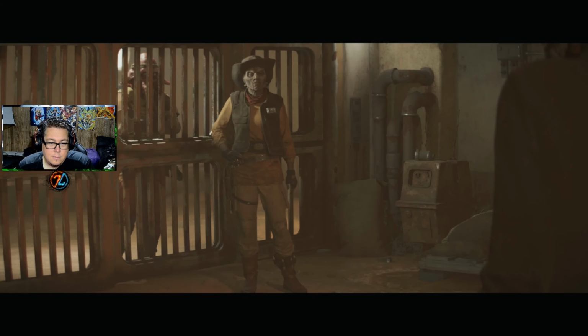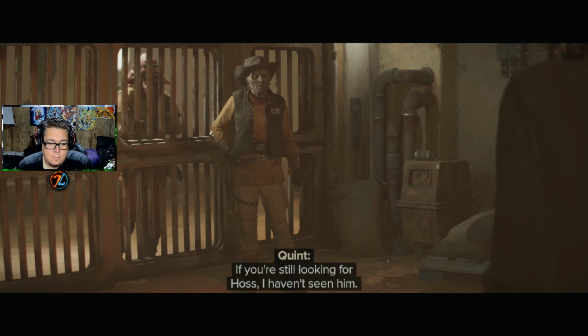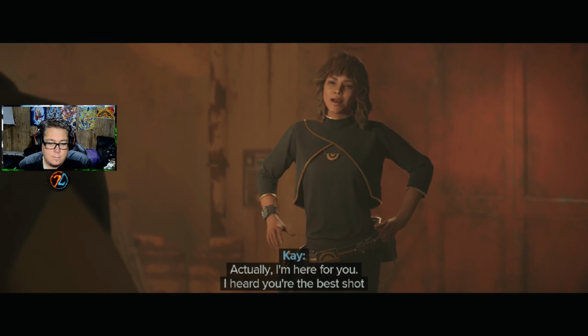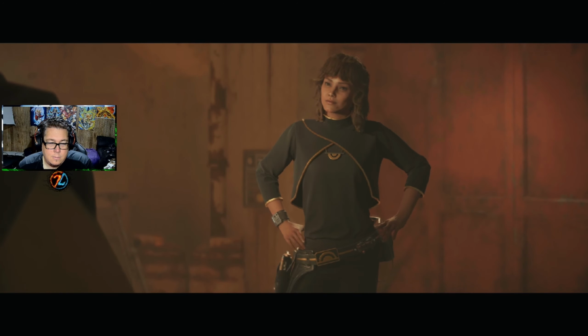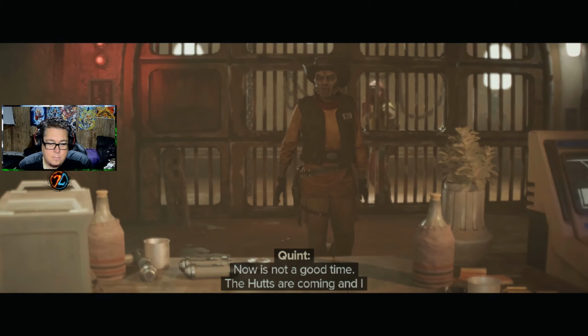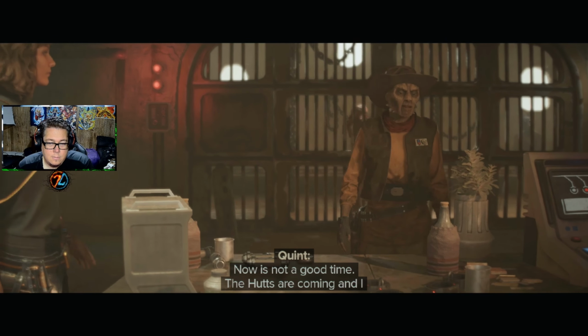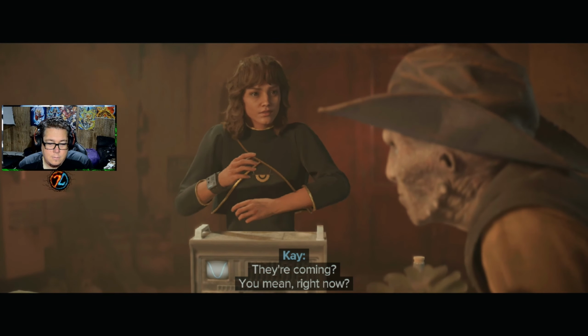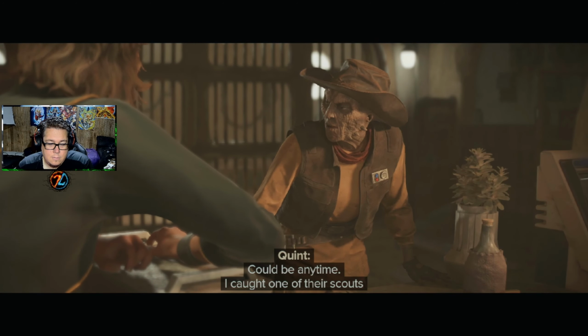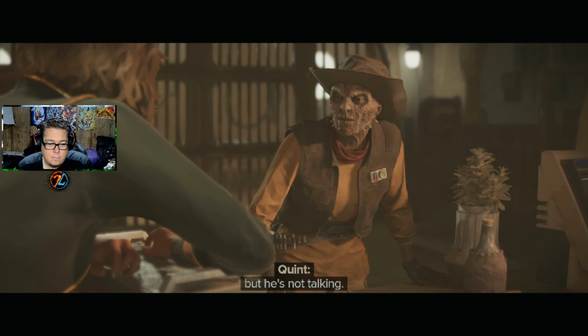You again. If you're still looking for Haas, I haven't seen him. Actually, I'm here for you. I heard you're the best shot on the planet. Oh, and you want to be second best. Now is not a good time. The Huts are coming, and I need to get ready. They're coming? You mean right now? Could be any time. I caught one of their scouts, but he's not talking.